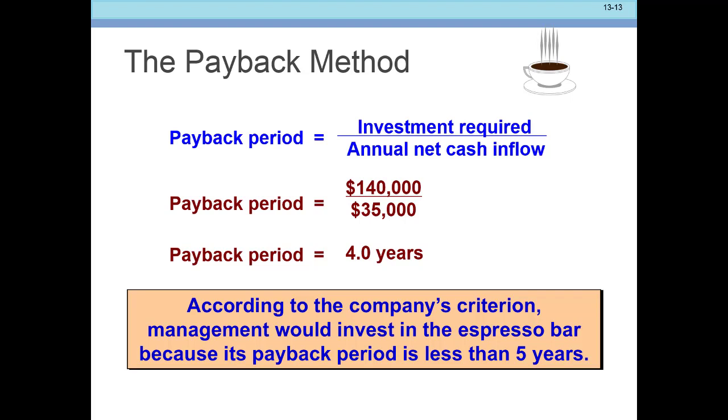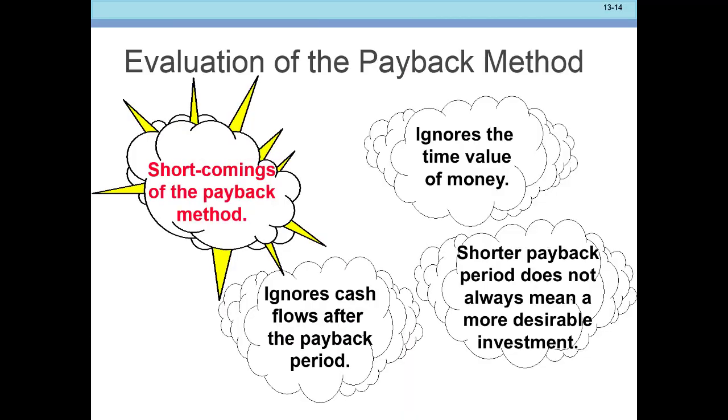Okay. Now, if the company had said, well, look, we are not going to make any investment unless we can recoup our investment in 5 years, then they would accept this investment, right? What happens if the company's policy was that they have to recoup their investment in, I think you know where I'm going with this, 3 years? Then what? They would reject this because the payback period is longer than the threshold they'd set up for themselves, right?